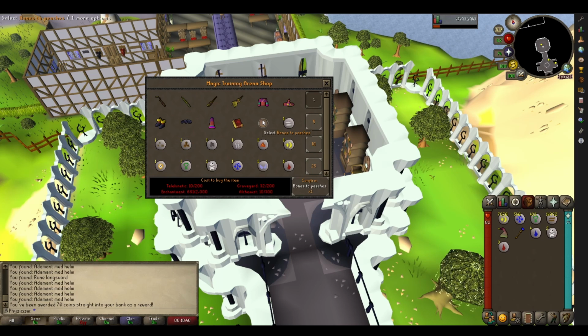The Bones to Peaches spell is very useful when killing monsters that drop bones and are far away from a bank. A great example is the God Wars dungeon. It is also required for completing a hard task in the Lumbridge and Draynor achievement diary. All of the pieces of the Infinity set are good, but the reason people particularly want the boots is because they are the second best in slot magic boots, and they are required for creating the best in slot, which is the Eternal boots.